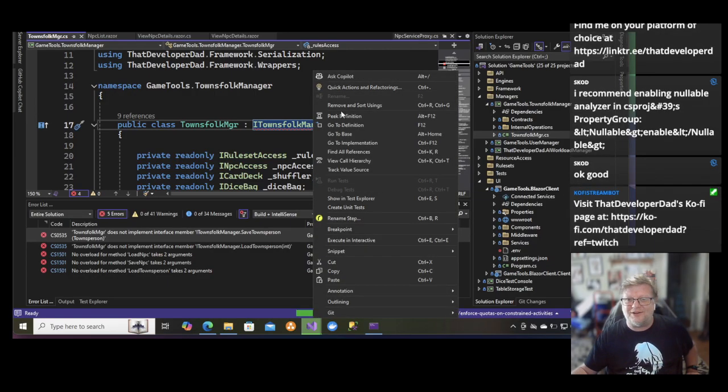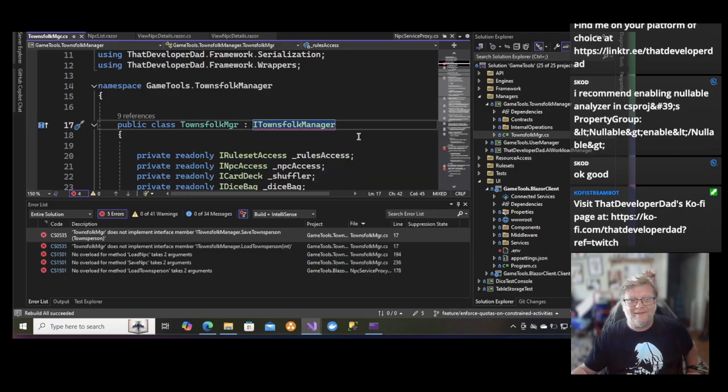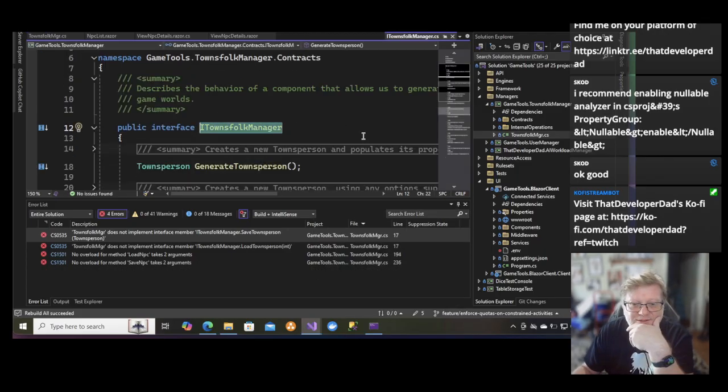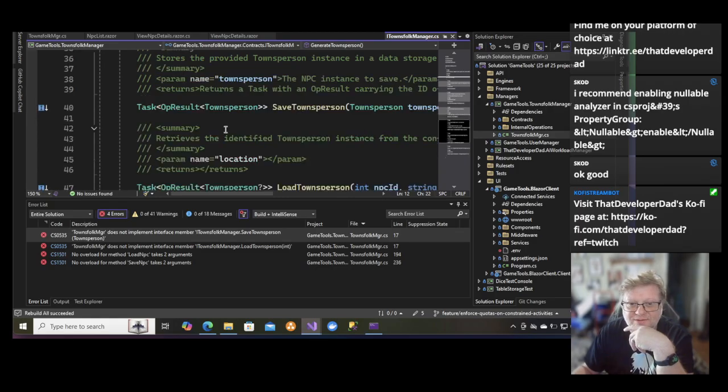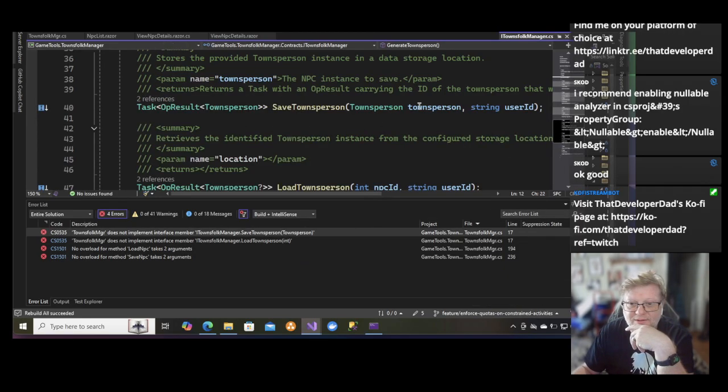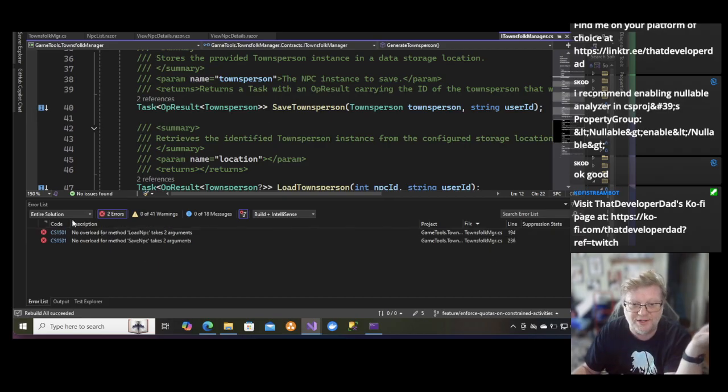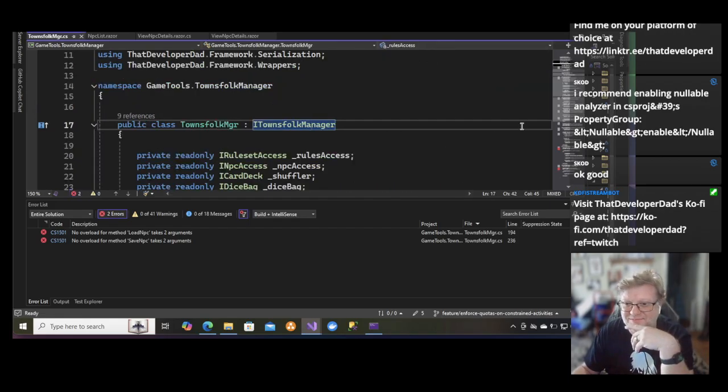Like, let's take a look at this here. So save townsperson. It's taking in the townsperson UID. Yeah, it's just not. Rosalind's getting a little bit confused.